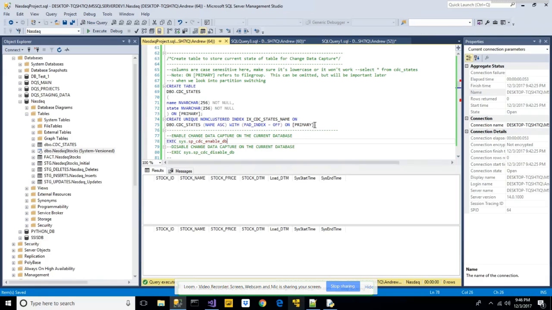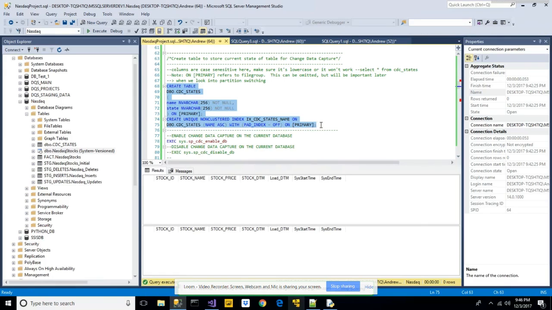First of all, we want to have a place to store our states for our change data capture, and hopefully I'm not going too fast. I'm just walking you through the code right now. This is some of the setup that I do before building the package. I actually want to have a states table, a table for the state of the change data capture. We'll create a table, and you can use this not just for our NASDAQ, but if you have other jobs as well, they'll go into this.